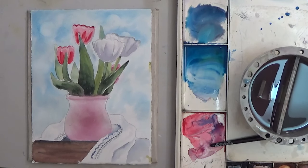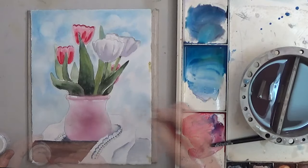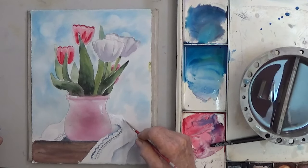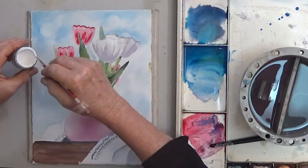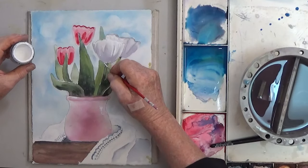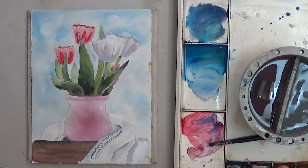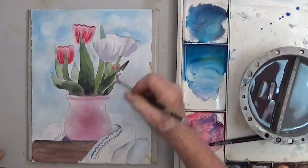Finally, we're almost done. I'm using opaque white to add highlights to the vase, and you can also use it to lighten areas on the cloth or the tulips. Mostly the white is to add the baby's breath. Just put tiny blobs of white where you want the little flowers.